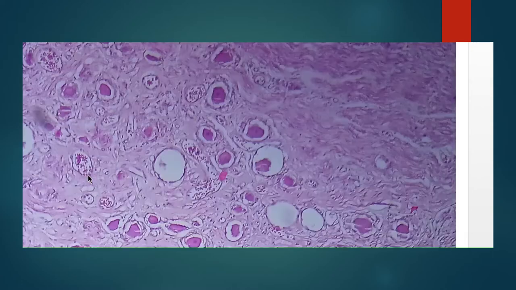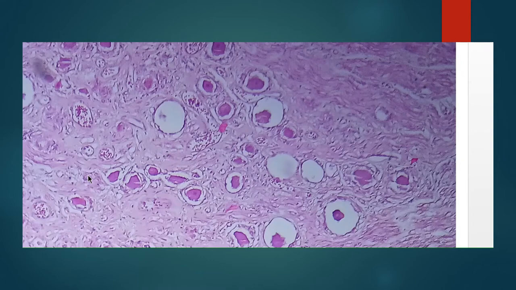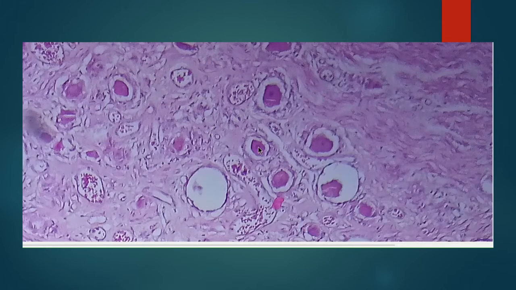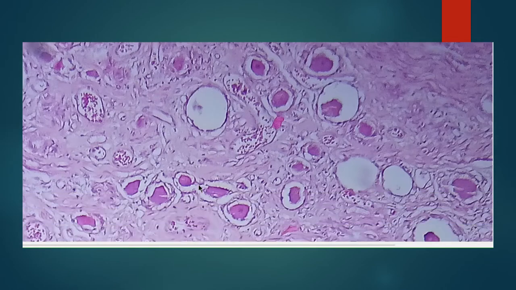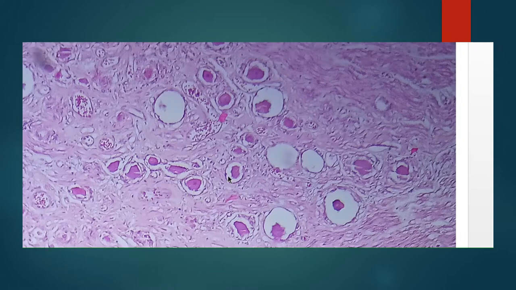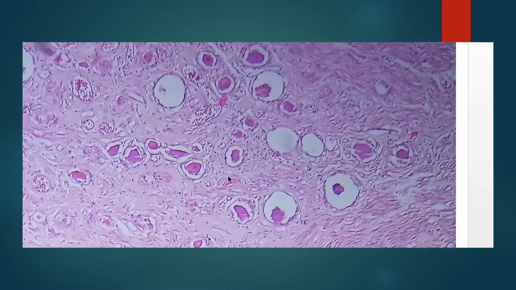Now let us move forward and see what we can identify. Yes, now we have come to a little complicated slide. What is this? Let us see how to identify that. Try to see here. We can identify some cells, consisting of a nucleus also. The nucleus is centrally placed, and they are oval. Here also you can identify the nucleus, and this is one cell. And next, here also you can identify some cell. So which slide might it be? Rounded cells with a prominent nucleus, and these are your satellite cells. So those are nothing but your sensory ganglion or dorsal root ganglion.